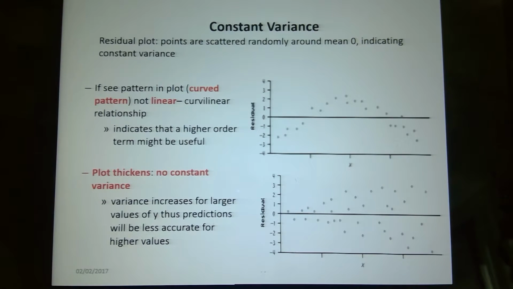So the things that you do not want on your residual plot are those two things: anything that looks like a curve and anything that looks like it expands as you go, okay? If something looks like a curve, that means it's not linear. That means you need a higher order term, so you need a square term, an interaction term, or something like that. If you have something that expands at the bottom, that means you don't meet constant variance. So your model is just not a good fit for this particular data, okay?